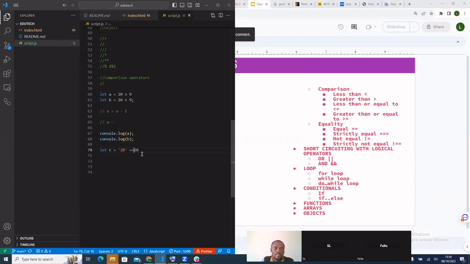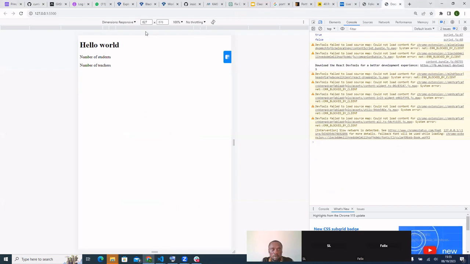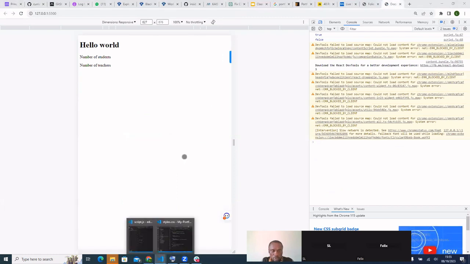I'm asking, are these the same value? Is this 20 that is a string equal to this 20 that is a number? It will return true. Even if we know they are not strictly equal, they are equal in value, but they're not equal in type. So if I console log this, it returns true.